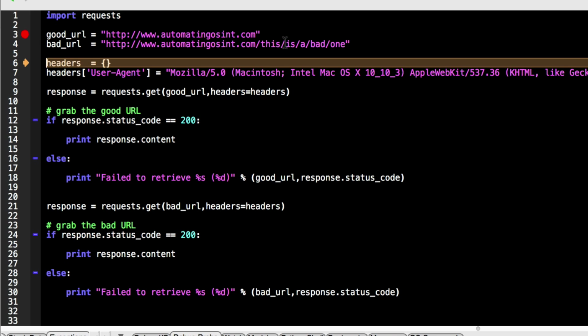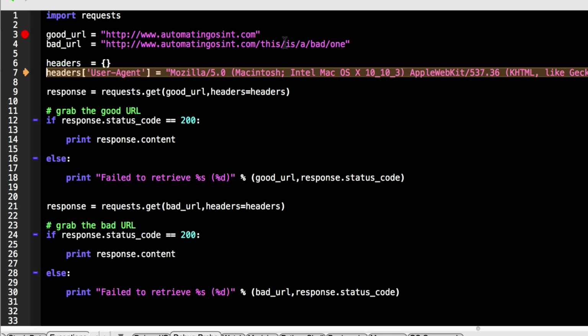Now, the next thing you're going to see is a headers dictionary. When you're talking HTTP, you have the ability to send additional information off to the server. In this case, we want to set the user agent header so that when we're communicating to the server, it thinks that we are a Safari user or a Chrome user or maybe Internet Explorer. We don't want to give away the fact that we're using Python to interact with this server. So we're going to send this header along with it, and that's very easy to do.